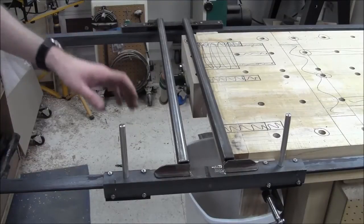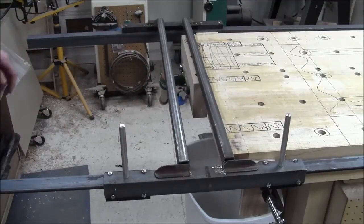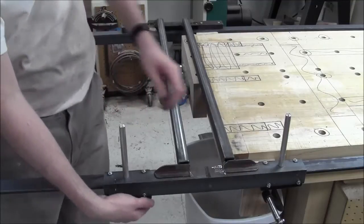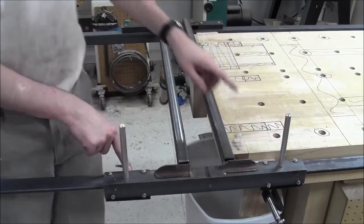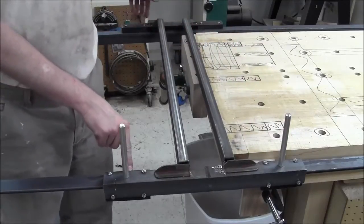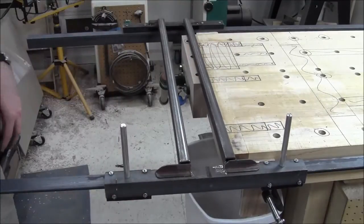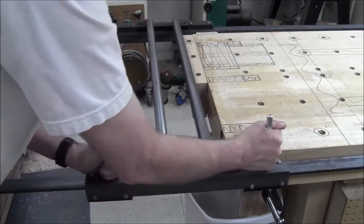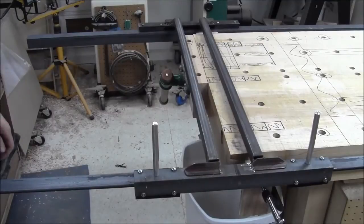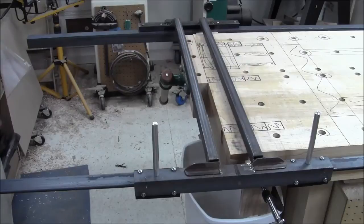And then this sled is where the router will mount. And what I've got on here, it's basically a T-square fence. There's UHMW here, and there's UHMW here. And then on the far end down here, there's some just on the top. There's nothing on the back side. It's actually loose. I can slide it. So the whole point of it is to push against this area here and drag the router along this length. Assuming this edge and this edge are straight and fairly parallel with that edge, we should get a pretty flat bench out of it.